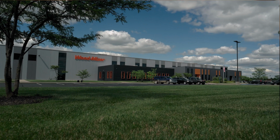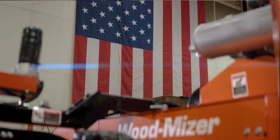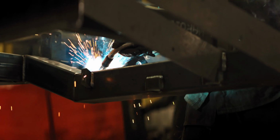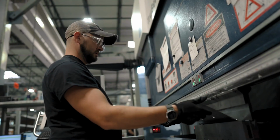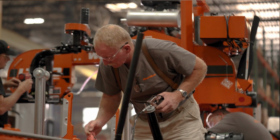max length of cut. Manufacturing the LT40 wide hydraulic portable sawmill by the Wood-Mizer owned and operated factory in the United States provides for the best combination of premium quality equipment at a low cost to you. With decades of manufacturing experience, Wood-Mizer employees in the heart of the Midwest USA have been manufacturing high-quality Wood-Mizer equipment for global markets since 1982.